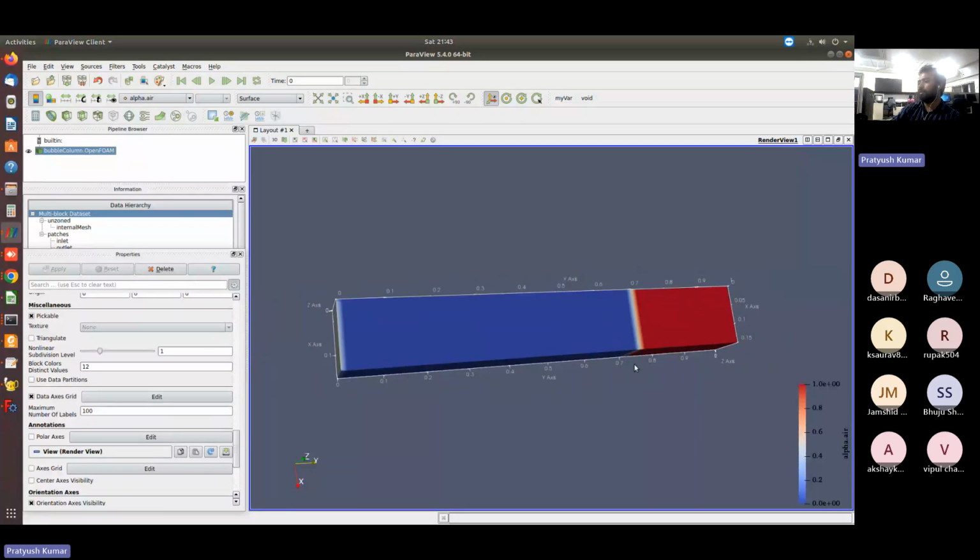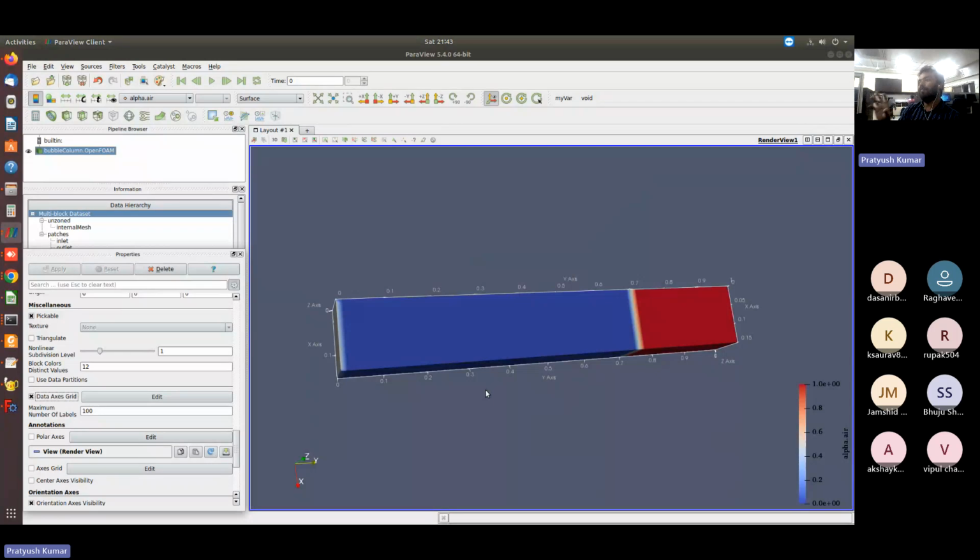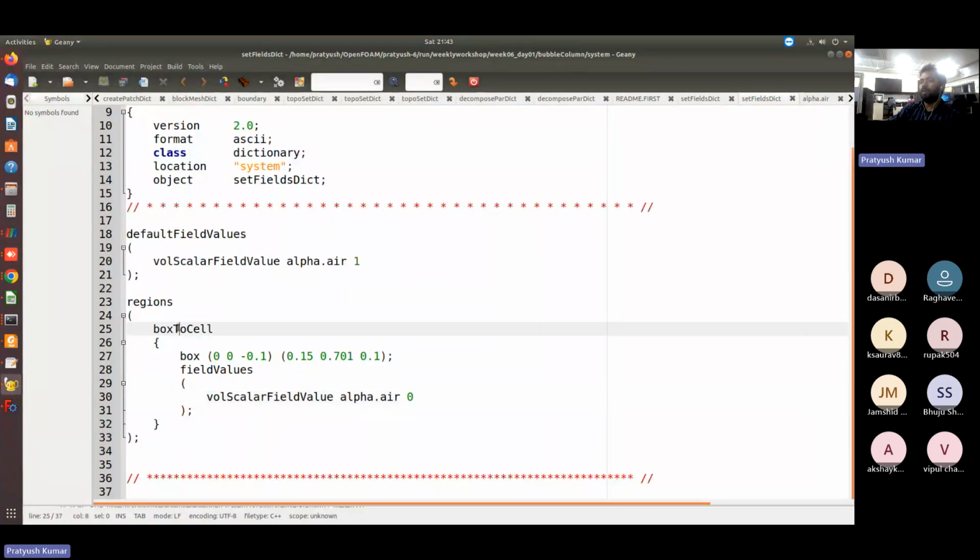So this is how you can adopt setFields to modify the value within the given cells. Okay, so this is just one option.